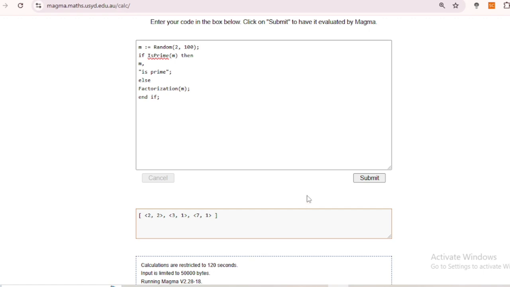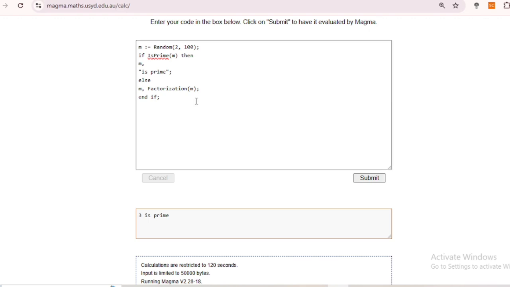Okay, as you can see, we are getting the factorization of this value. We can write this like this also. So let me see what the value is. It is 10, that's why we are getting 2 one time, 5 one time. Again, let me compile one more time. I'm having 68, so it is 2 two times, 17 one time. Let me do one more time: 15, 3 and 5, 42.